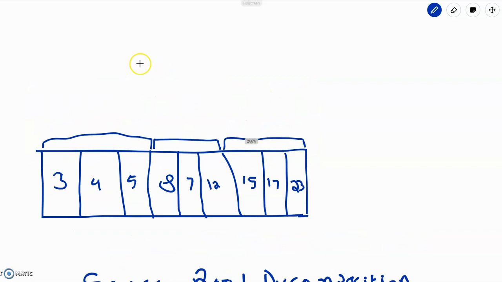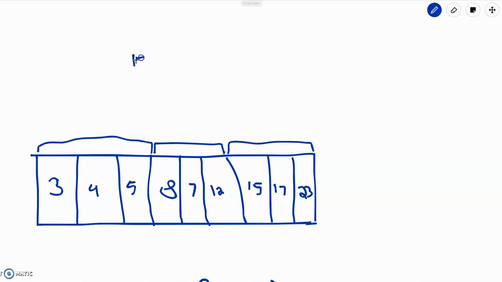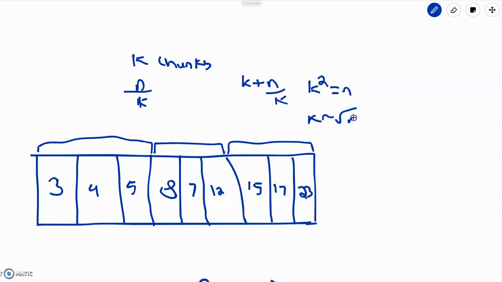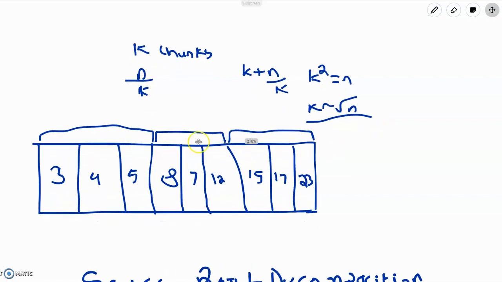And what you want to do is you have k chunks, each of length n over k. And when you're doing queries, you're going to be using n over k and k. So if you want to minimize k plus n over k, this happens when k squared equals n, or k is approximately root n. And you just take the ceiling of this value for your chunk size.